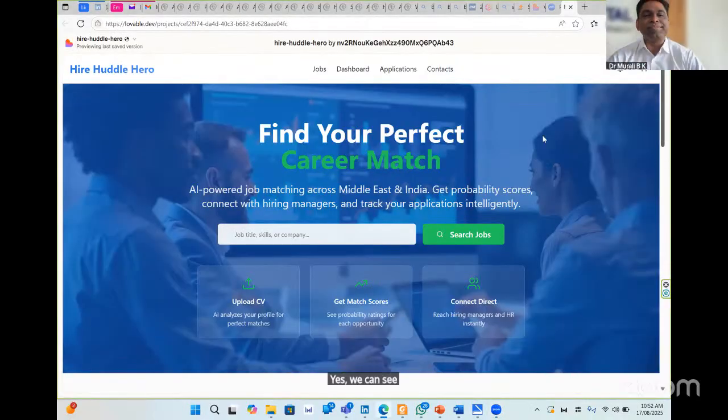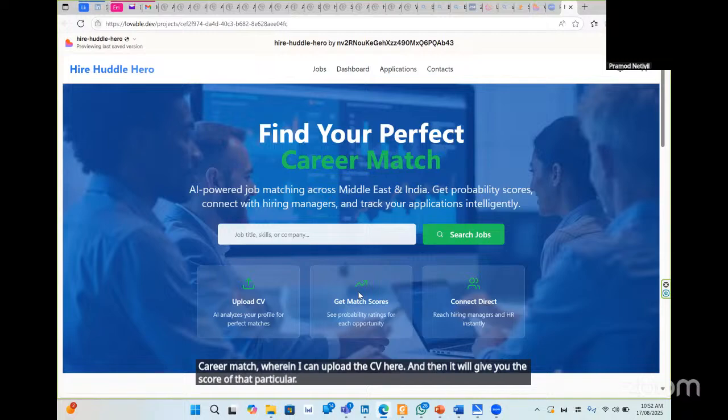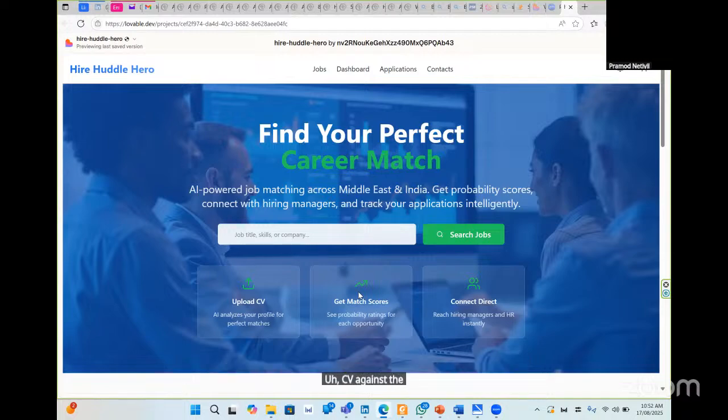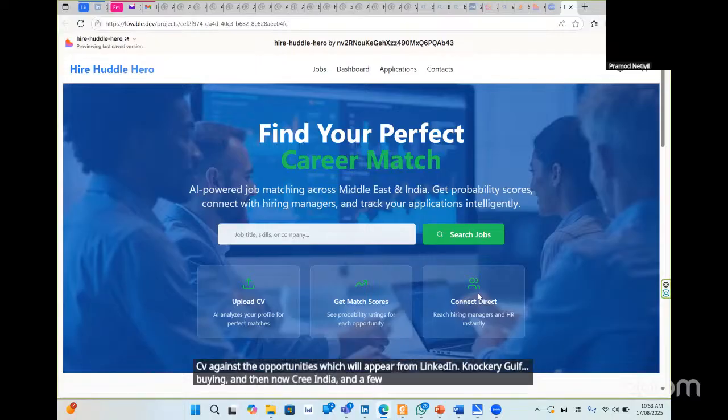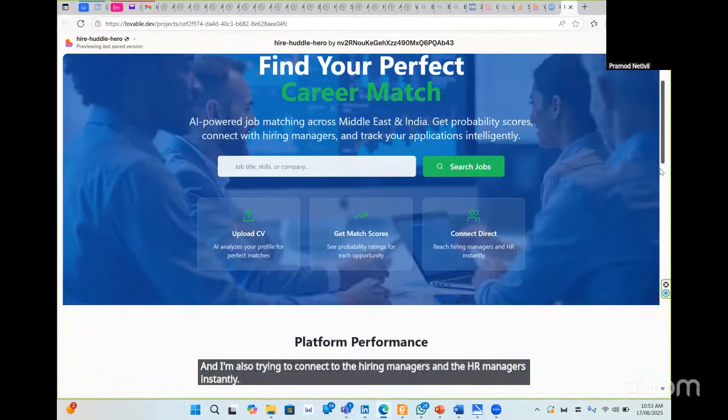So I created a kind of career match wherein I can upload the CV here, and then it will give you the score of that particular CV against the opportunities which will appear from LinkedIn, Naukri Gulf, Bayt, and Naukri India, and a few other things. I'm also trying to connect to the hiring managers and the HR managers instantaneously.